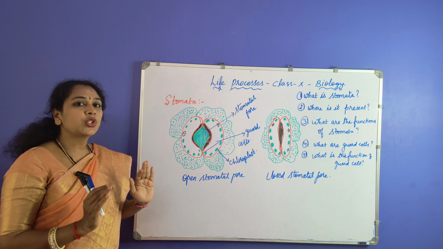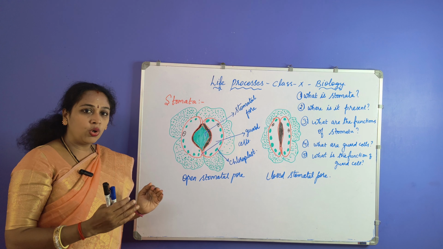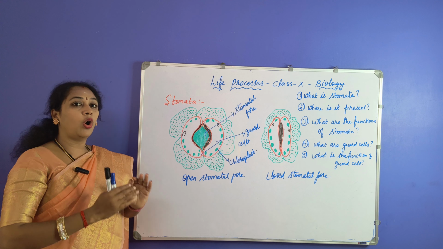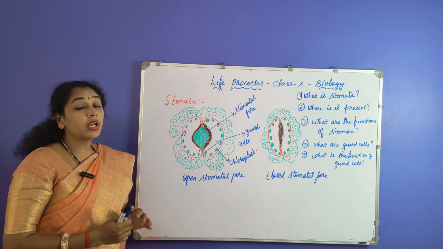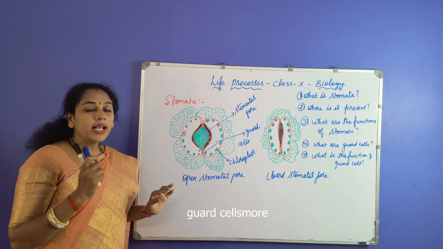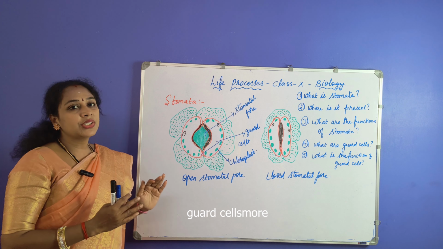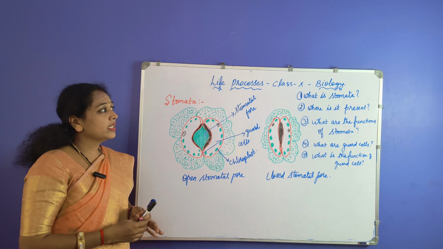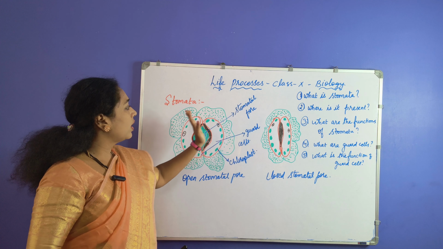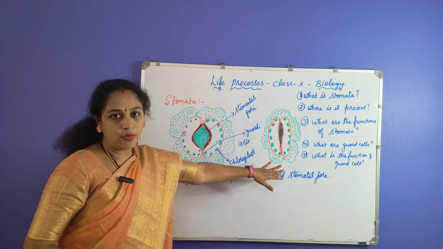So how are these stomata present? Actually, these stomata are tiny pores and they are surrounded or covered by cells, and those are called the guard cells. And these cells cover or surround the opening present in the stomata. So where is the stomata located? I have written some questions. As I'm explaining, you will get the answers for the questions I have written over there.